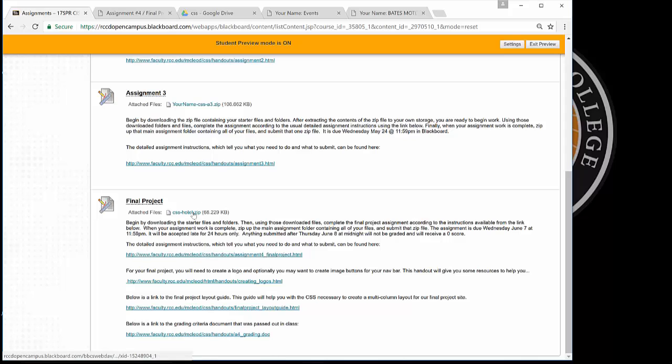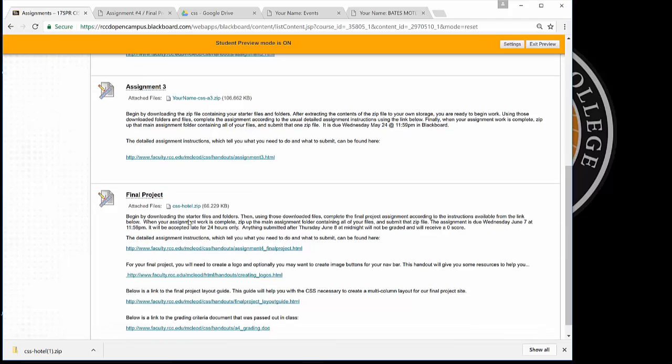and we're going to get the download of the starter website. So basically I'm giving you a website full of HTML without any CSS, and your job is to style it up and give it that theme that you've chosen already and began to work with in the last part of assignment 3. So I'm going to click on that zip file and download it, and we can see what we're given as a starting point.